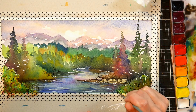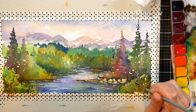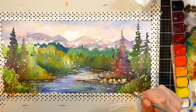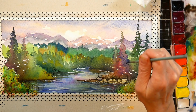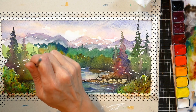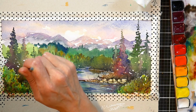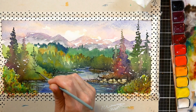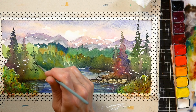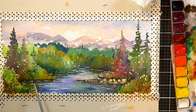There's just these little lost and found edges, these little lost and found branches, right? You just see little branches here and there poking out. You can pay attention when you look at shrubs and things like that. That's when you'll see them. Not a lot of detail though in these. I might make this a kind of a dead tree actually. Just give the branch, the bushes underneath a little bit more definition there.